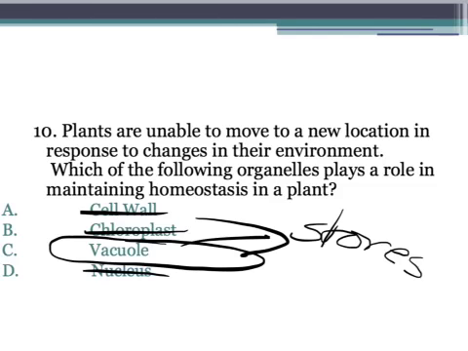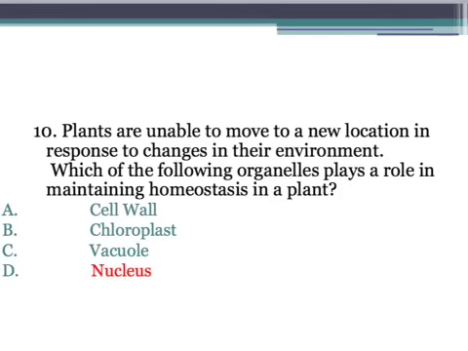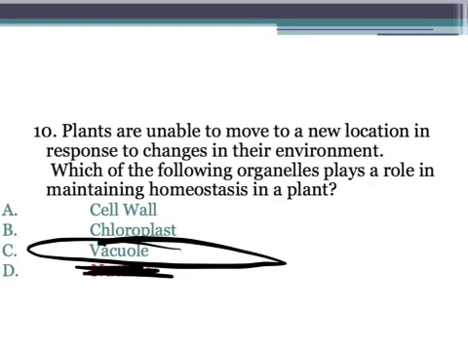And we had a typo here, and the wrong one actually got marked red. Correct answer is vacuole. A vacuole is what helps maintain homeostasis. And you've got to think that's actually the correct answer, because it's where extra things are stored. And if I need those stores, where am I going to find them? In the vacuole. That's why it's maintaining homeostasis.